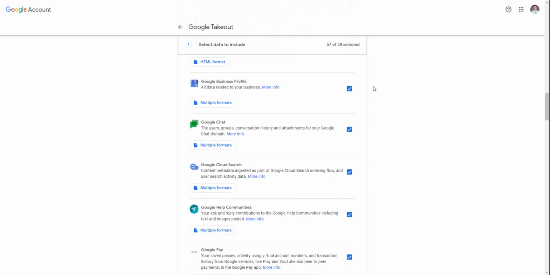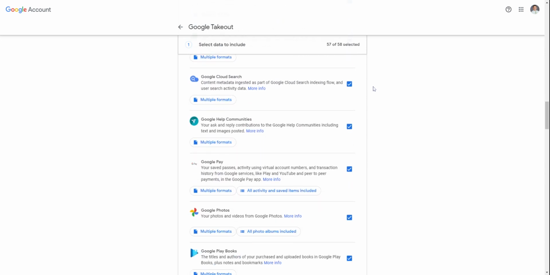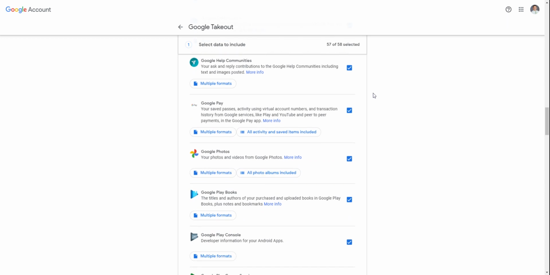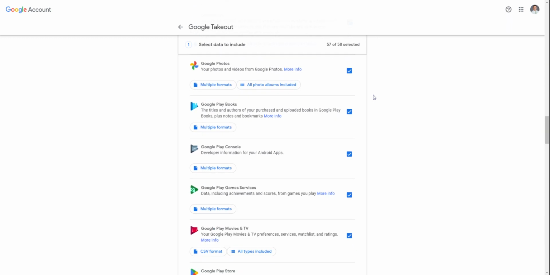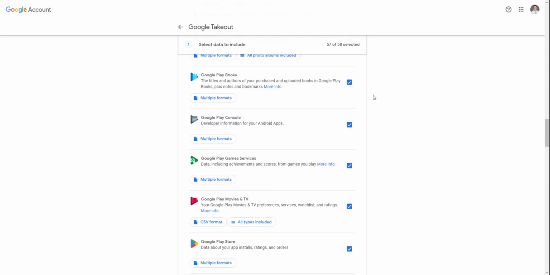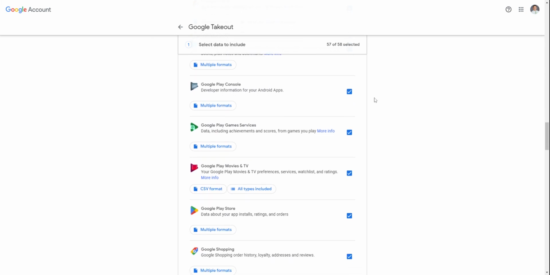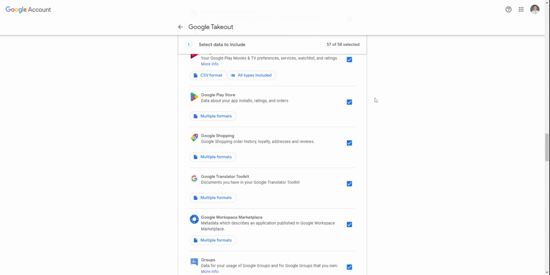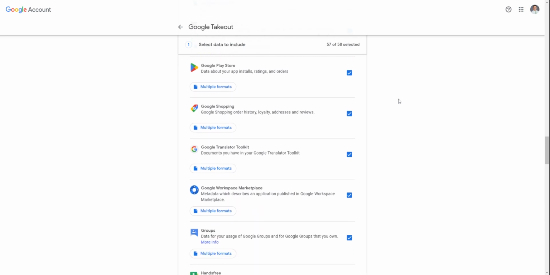Now keep in mind, the size of the files that you do download is going to be extensive, and it might be more than what is allowed on a free Google Drive or a Google account that you might set up, like a personal one. So if it's over 10 or 15 gigs, I believe, you might want to divide this into a couple different downloads so that it doesn't overwhelm a personal account. You don't have to save it to a Google account, though.